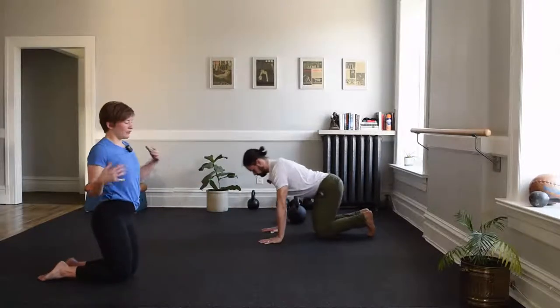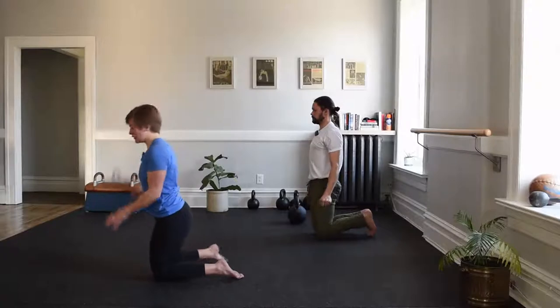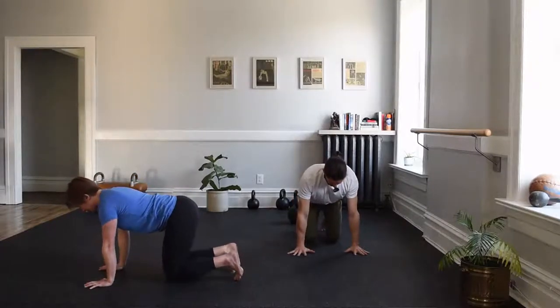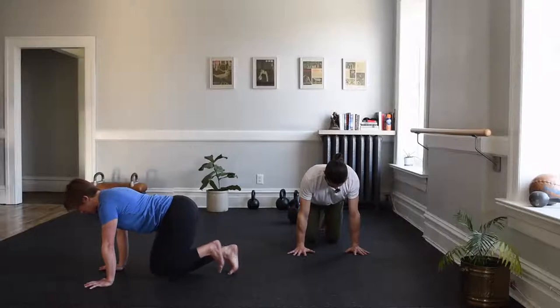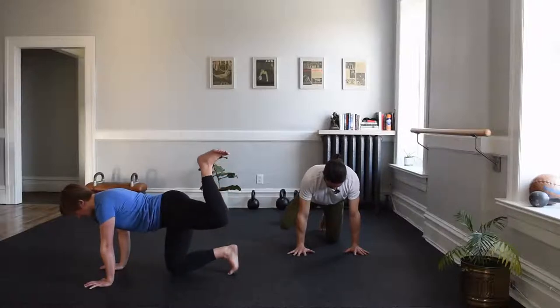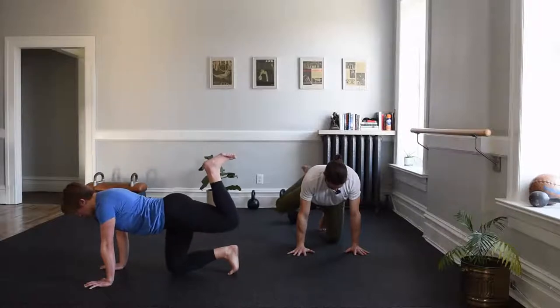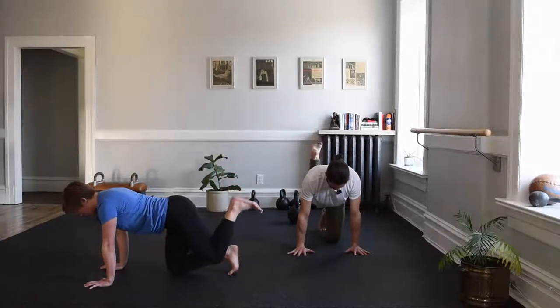Take a second off those hands if you need to. Let's do the same thing on the other side — tailbone long, bend the knee, flexed foot. Knee lifts off the floor, pulls to hip flexion. From here it lifts out to the side, draws the circle all the way around to the back. Hip extension here — square up to the floor, keep those ribs and hips braced, and then pull the knee to return it underneath.